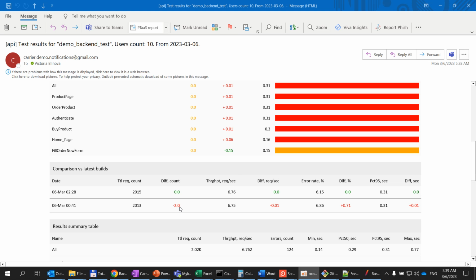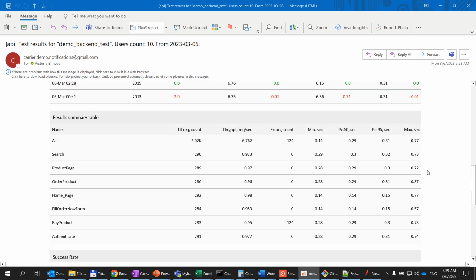And for the first value, we see degradation. We see that the previous test was better, the current test is worse.